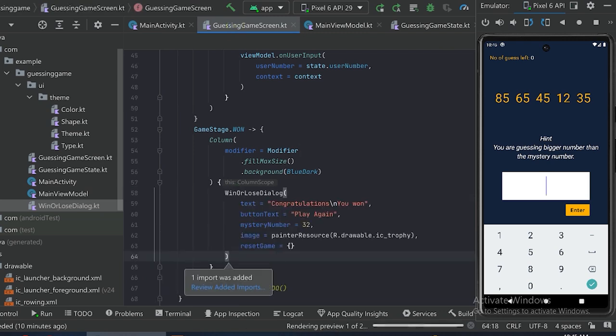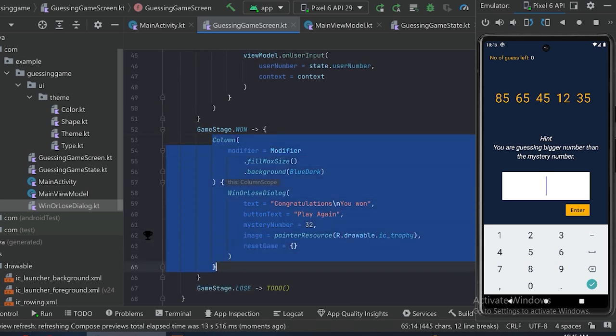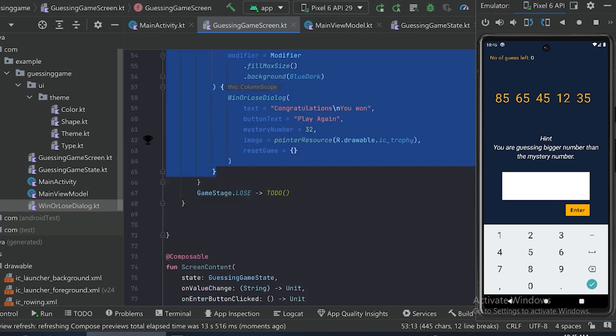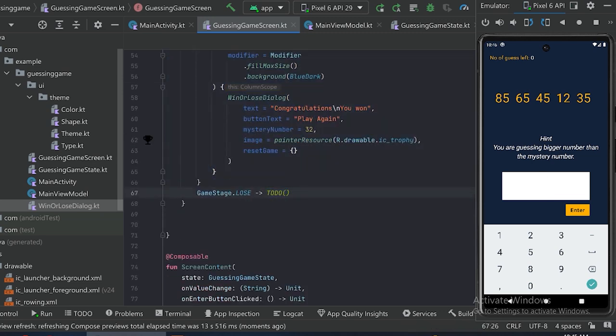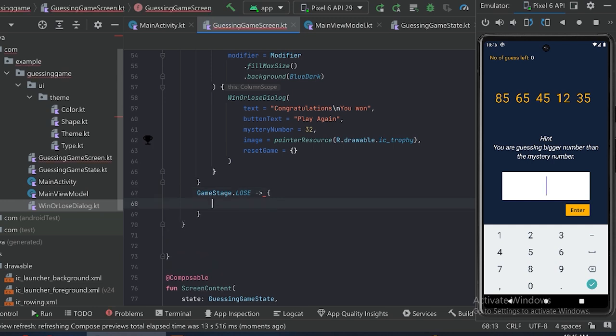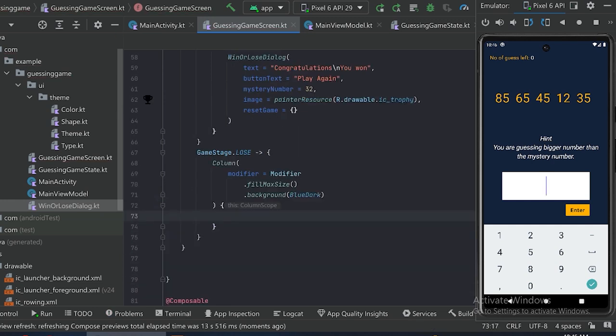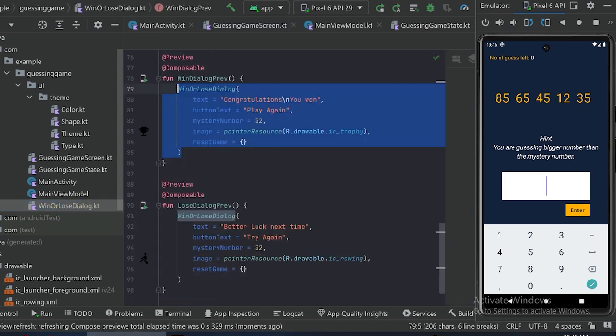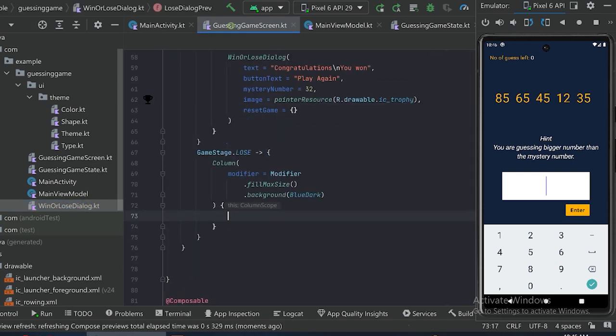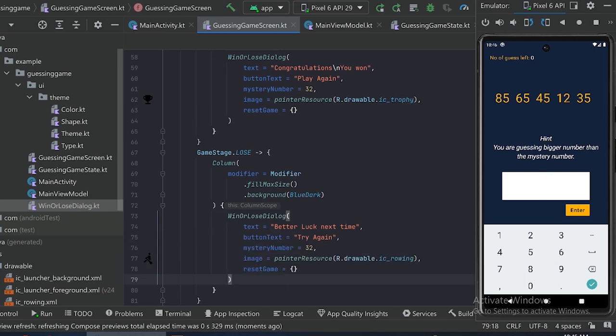So whenever user will win, this screen will show. Now let's copy these things and paste in the losing stage, and instead of this winning dialog we will provide the content of losing dialog. So when user will lose, then it should see this screen.